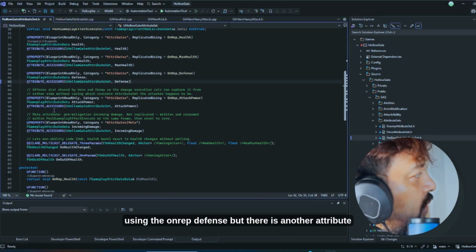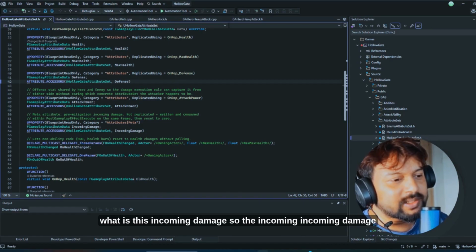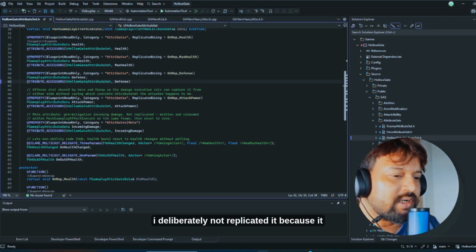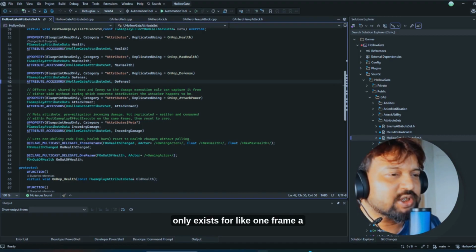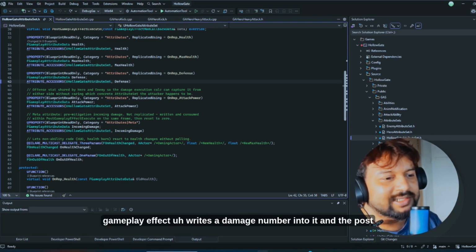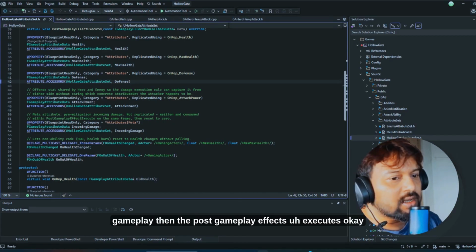But there is another attribute called the incoming damage. So what is this incoming damage? The incoming damage is a meta attribute, and I deliberately did not replicate it because it only exists for one frame. A gameplay effect writes a damage number into it, and then PostGameplayEffectExecute runs.